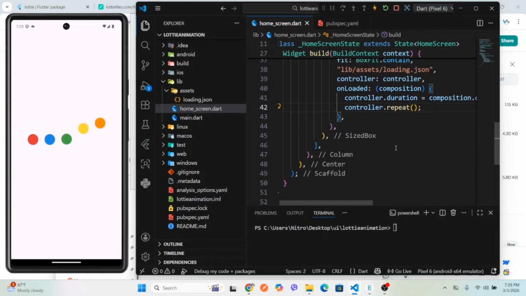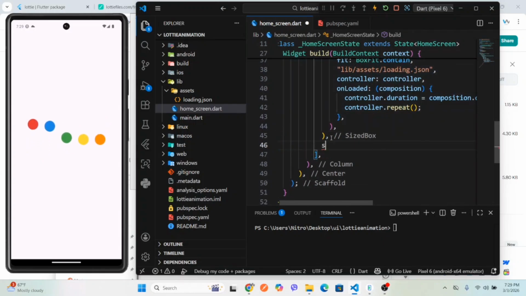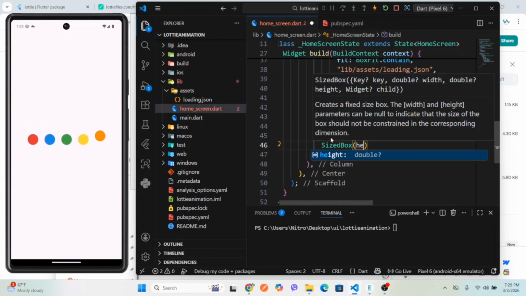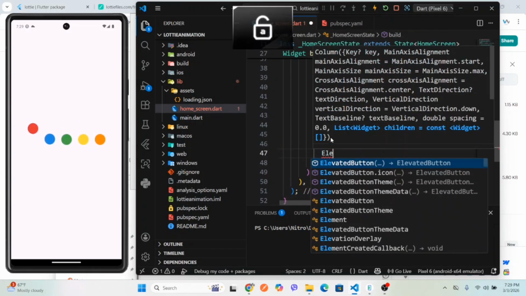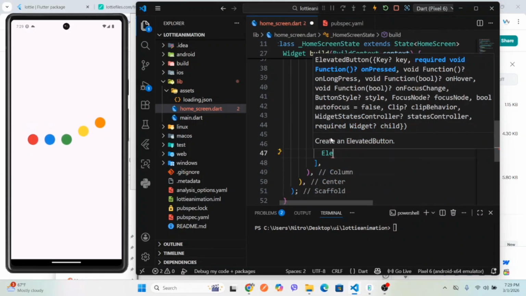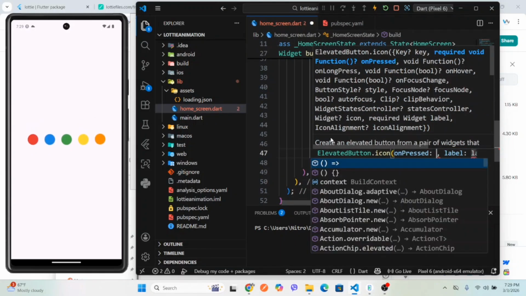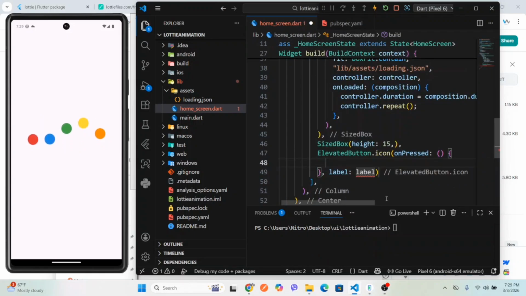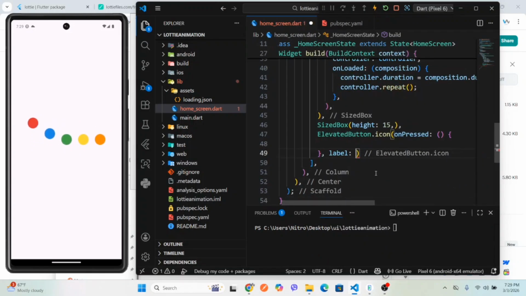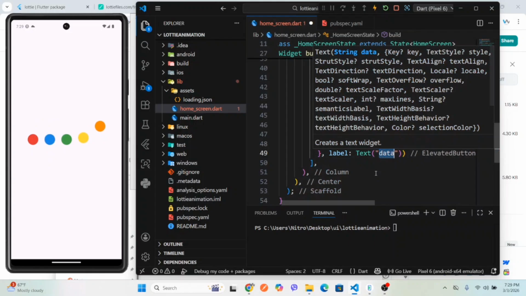Okay, now let's give a SizedBox here. Give the height of 15 and let's create an ElevatedButton.icon and make the onPressed function blank for now. Give the label text. Let's write here Play.